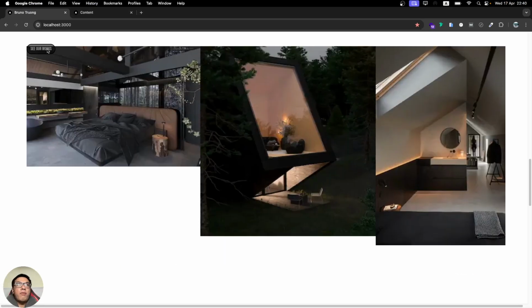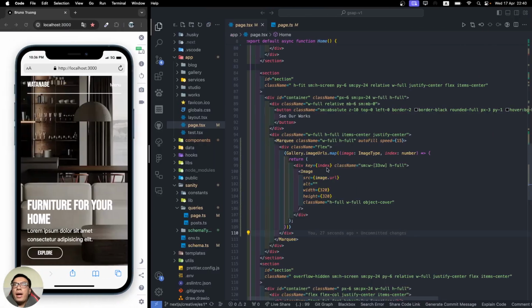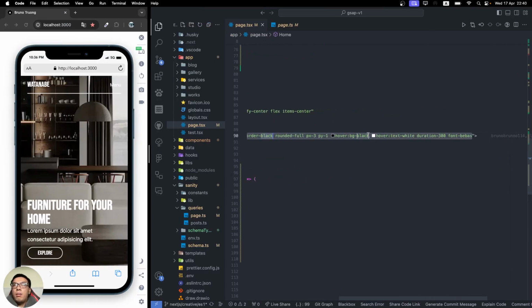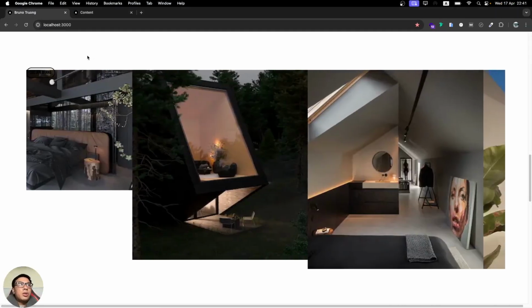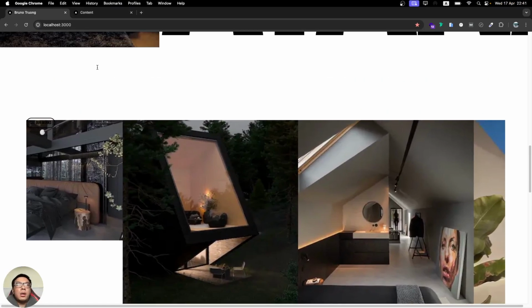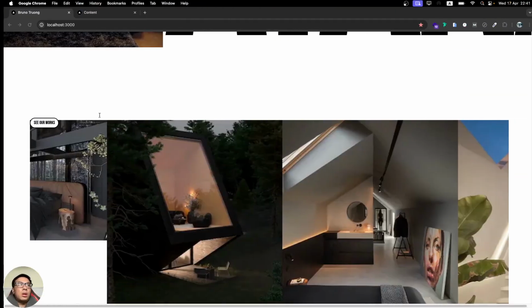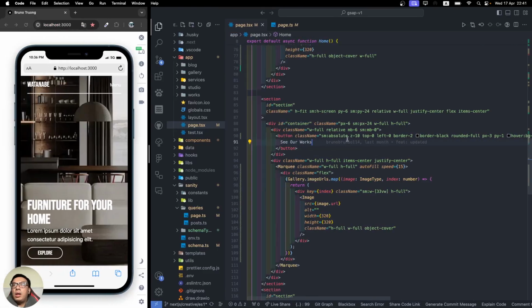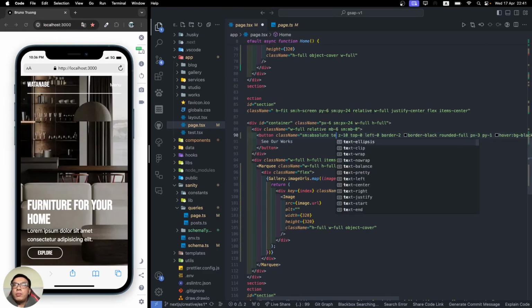You can see here the button is already blocking, so let me give it a border, maybe border black, and a white background. Yep, background white here. You can see it's a little bit small, so let's make it a little bit bigger.